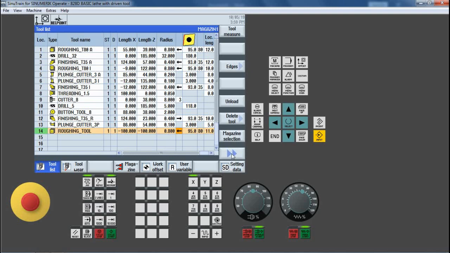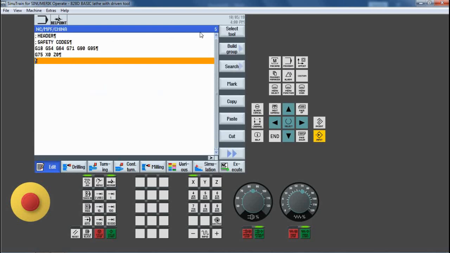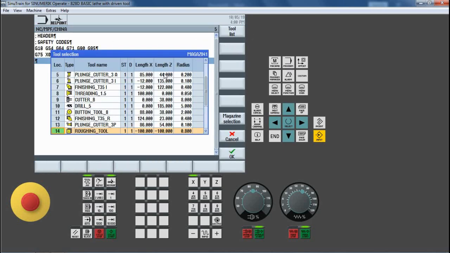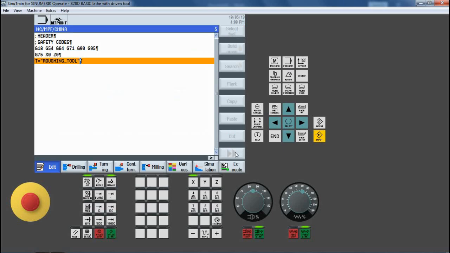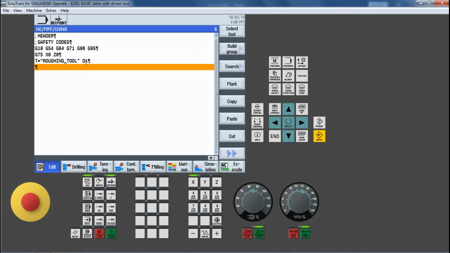Okay, the tool is created. Go to program and select tool, click on select tool and select the roughing tool we created last. So click OK, the tool will be generated, and D1 is the offset.